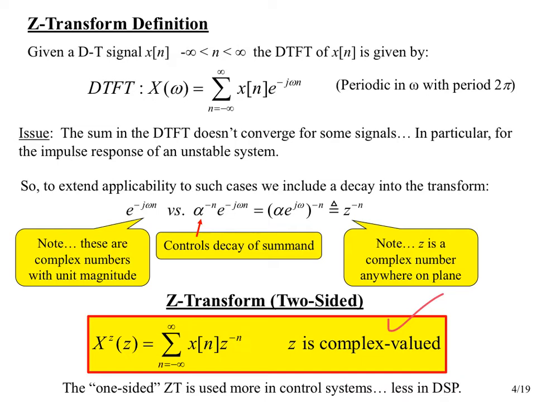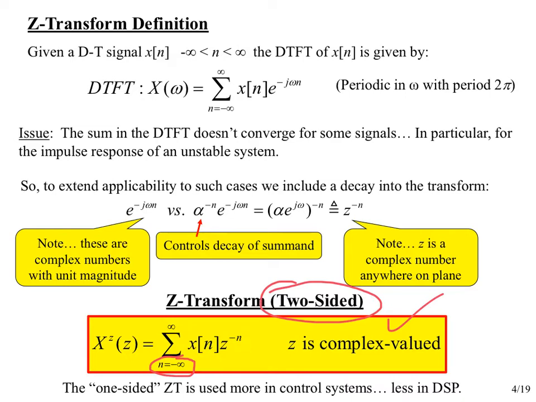But I do want to, before we head off to the next slide, point out that we are talking about the two-sided version of the z transform. That means that we are summing from n equal minus infinity to infinity. There's a version of the z transform called the one-sided, and I tended to focus on that in the signals and systems class, but here I'm going to focus mostly on the two-sided.